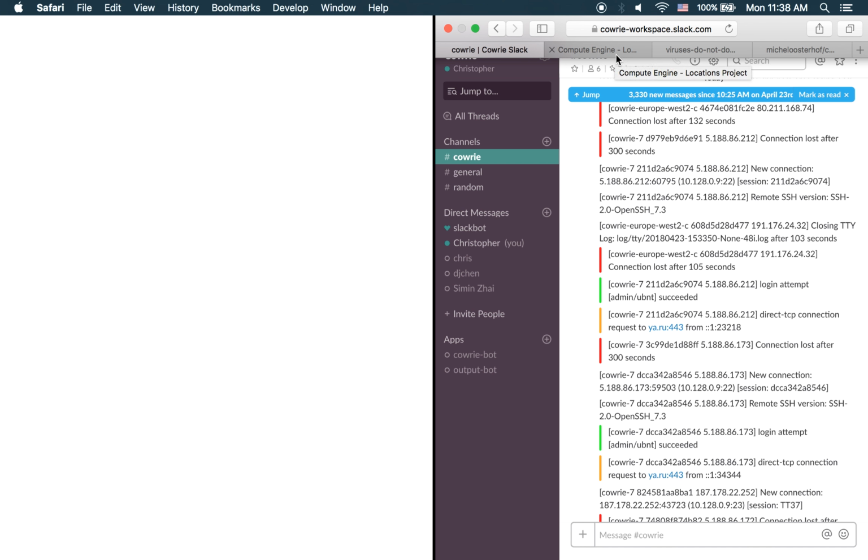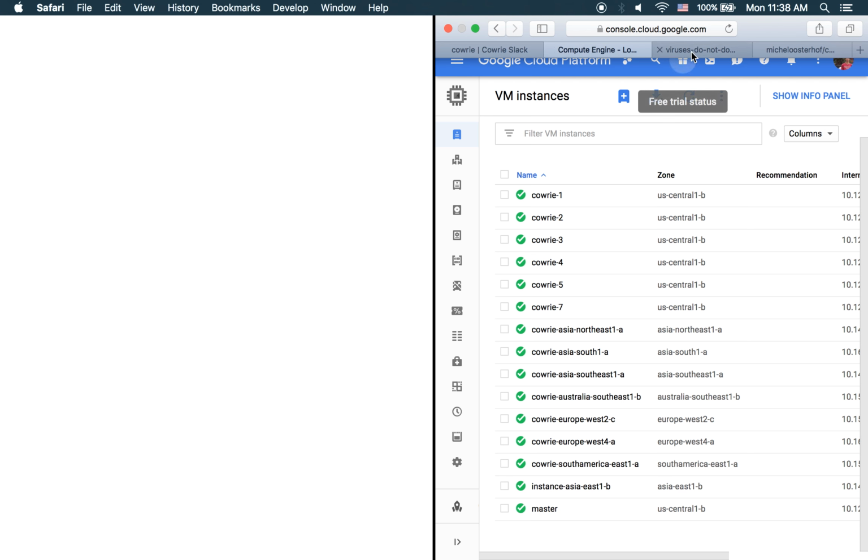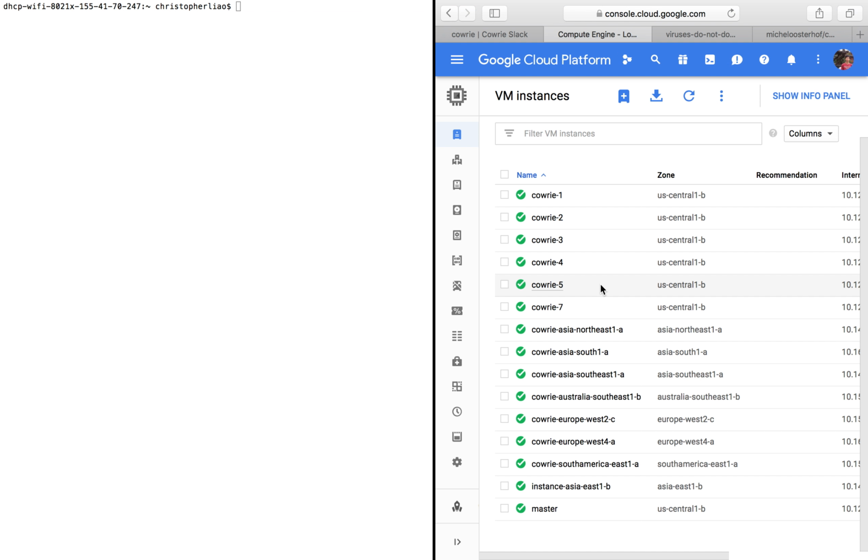Now I will show you the honeypot actually working. Here is the Google Cloud Platform console, and it shows you all the instances I have running right now. As you can see, we set up Cowrie honeypots in a variety of geographical locations.